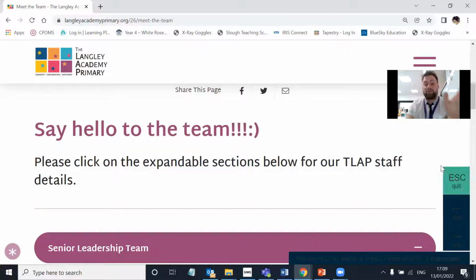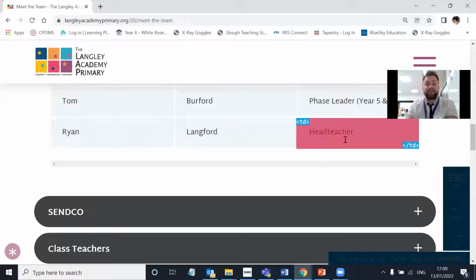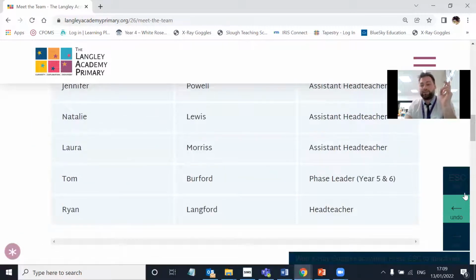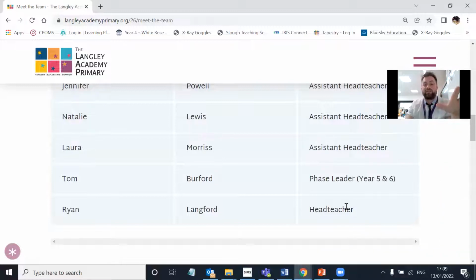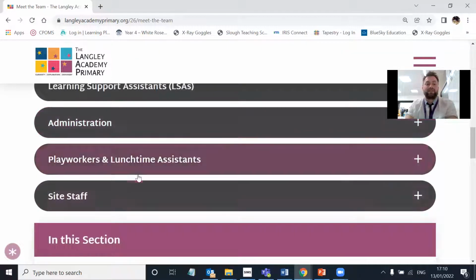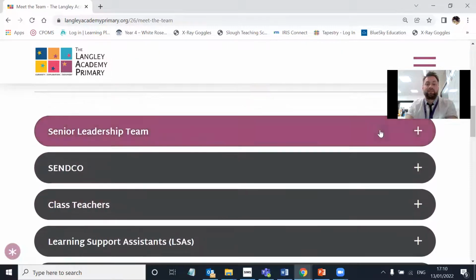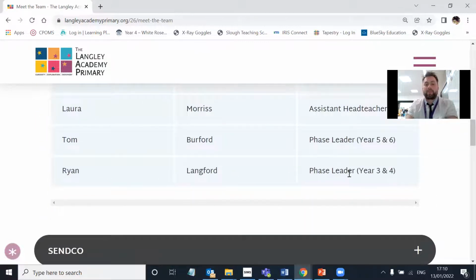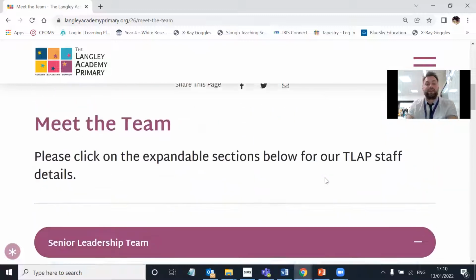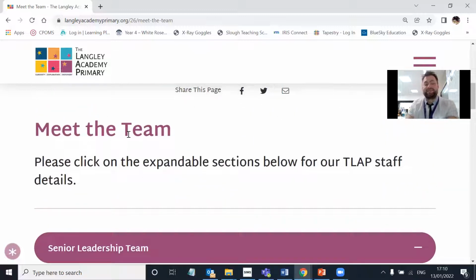Now, just to make sure, to show you that this doesn't stay, okay, all I need to do is press this button here on the side, and that takes the goggles off. When I refresh this page, you can now see that when I click on here, I've now gone back, relegated back down to phase leader. Okay, and you can see here it's meet the team, not say hello to the team.